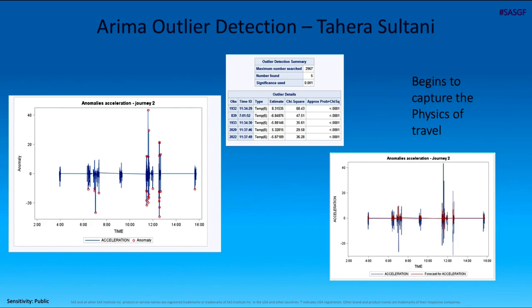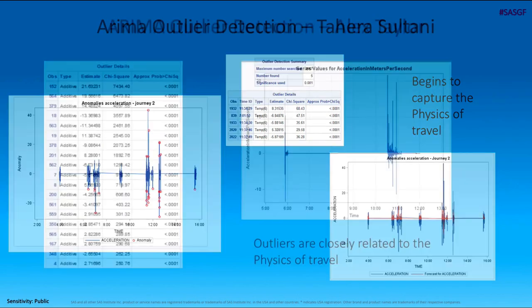It actually managed to remove most of that lot there, which are clearly unfeasible. It's done a pretty good job of smoothing. It hasn't smoothed it to within half a meter a second or less, but it's done a pretty impressive job, I think. And ARIMA, without knowing anything about the data context, has actually, in terms of its forecasting, done a very, very good job. I have to say, I was quite surprised that without the context, it still did a good job.